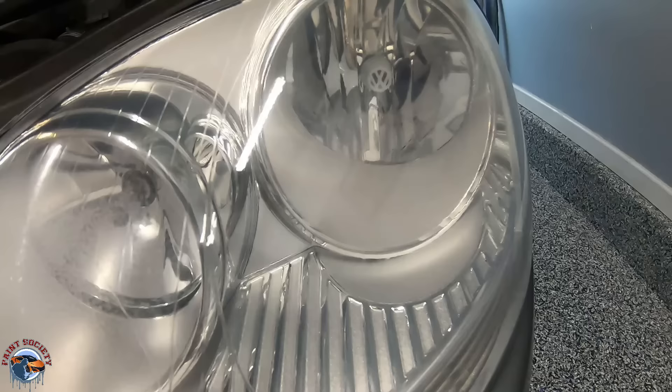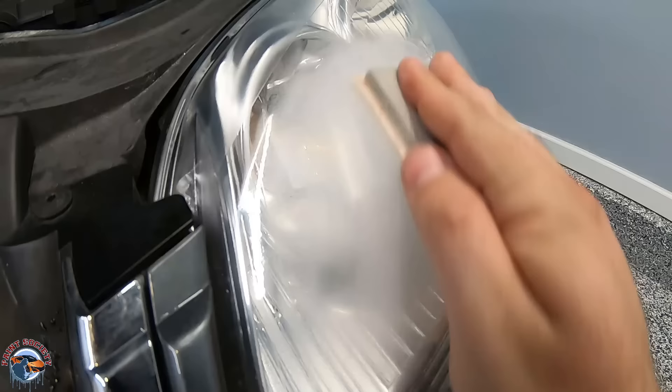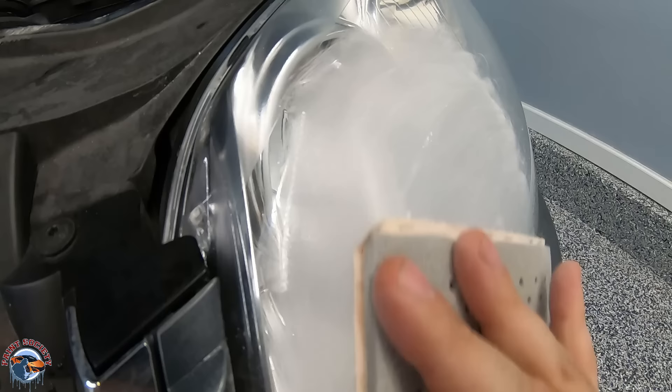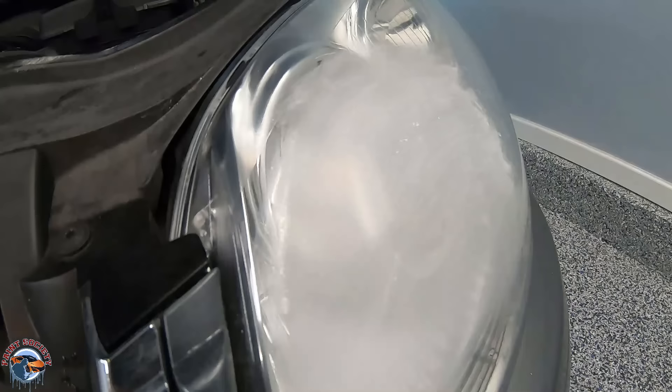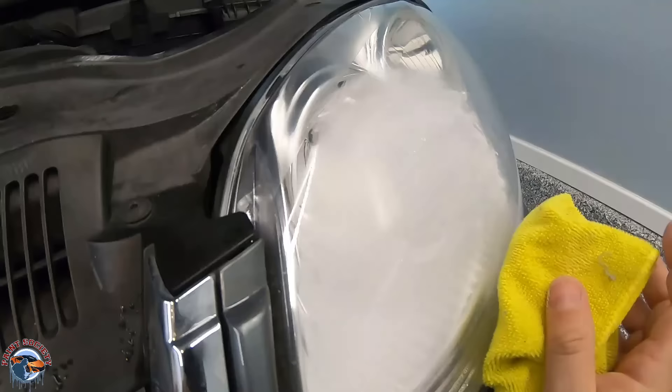Once I pan over this area, you can see the texture is a little bit orange-peely — it's really not that bad. Our focus is to remove that orange peel, so we'll keep going until it's smooth and consistent like the rest of the headlight. We don't need to do this to the whole headlight, only to the areas that need it. We can see the clear coat does powder up nicely — a good indication that this clear coat really builds up mils and gives you a good UV resistance. We'll go ahead and wipe it down, and just like that we're ready to buff.